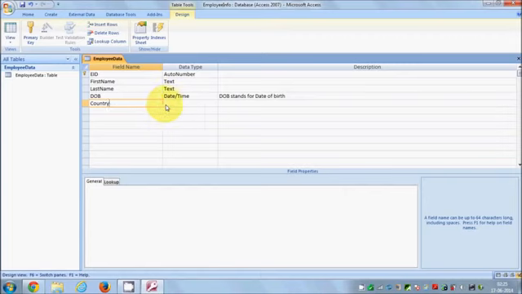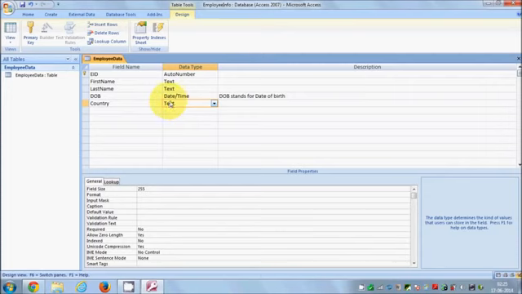So this country will be a text, and for example, your employees or your company is located in a specific country, for example USA. Then what you can do is you can give a default value to a column also.